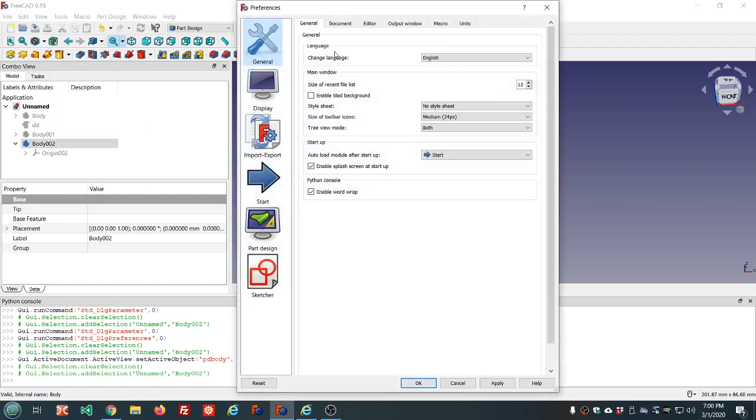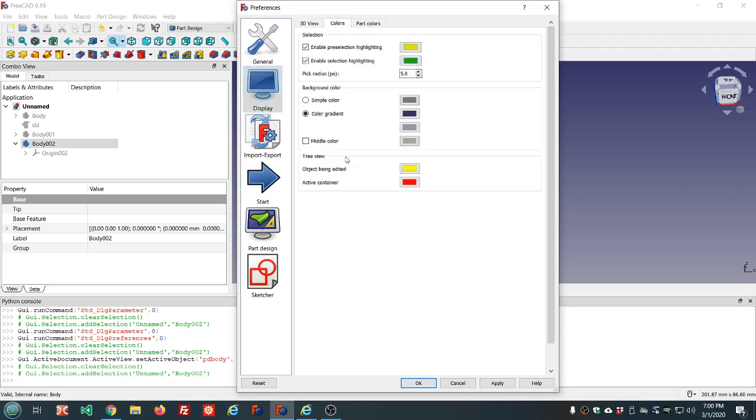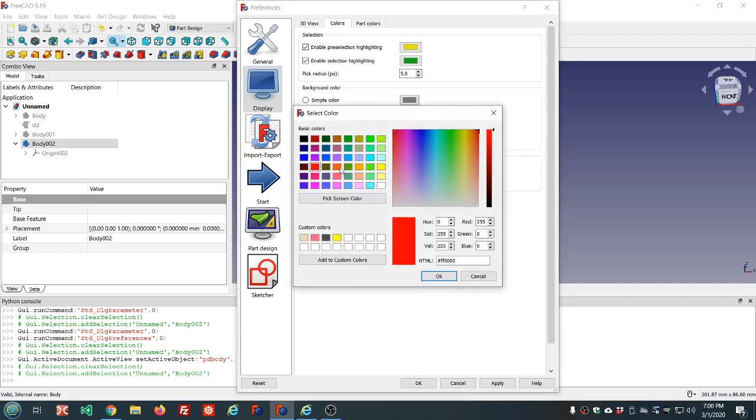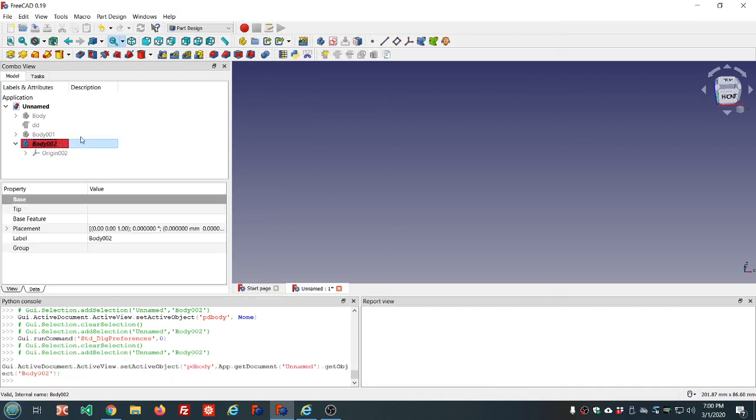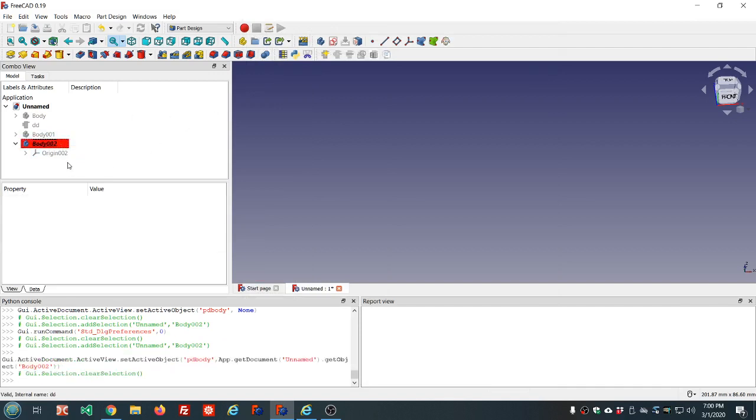So edit preferences, display colors. Must be some other setting for the color. I thought this was it. Okay, there we are. So now I can tell at a glance very easily which one of my bodies is active.